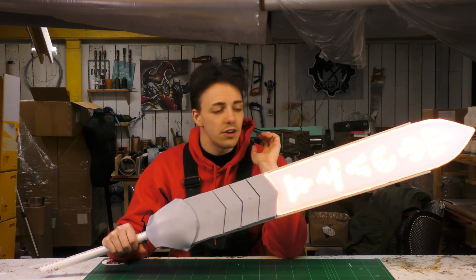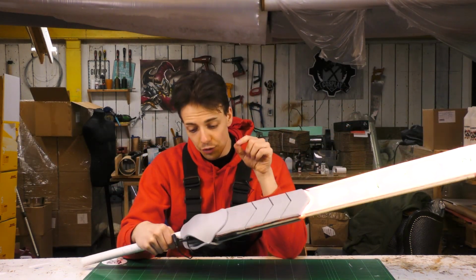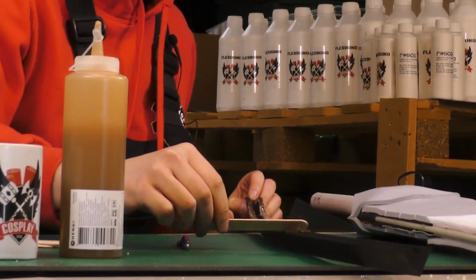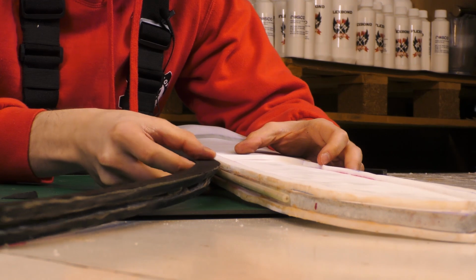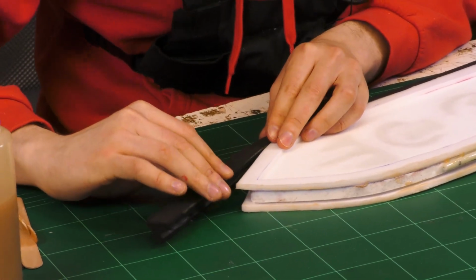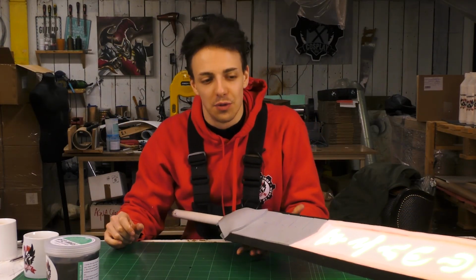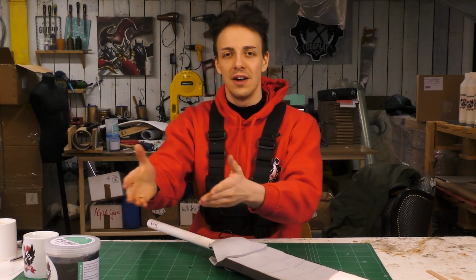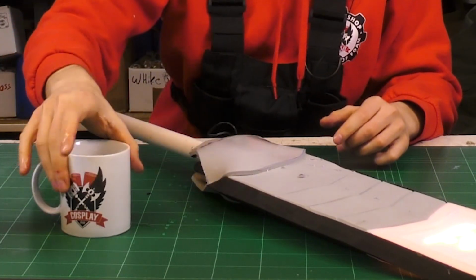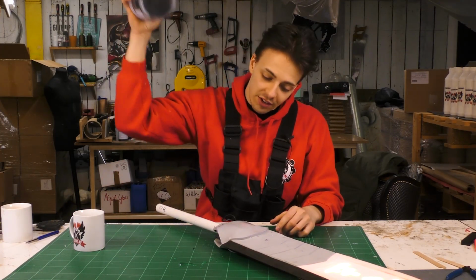So with the base finished, we're gonna cover up both sides with more LED foam and use foam clay to start sculpting our skulls on these little covers. It's a very easy procedure to just apply foam clay on top of foam. Take a bit of water and just apply it onto your base. And then take some foam clay and just press it down like this.